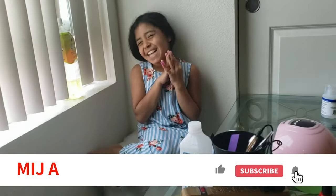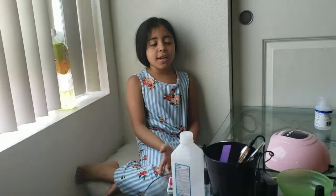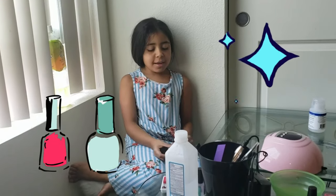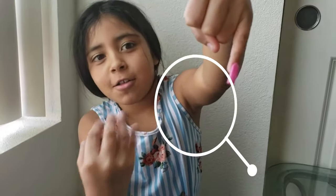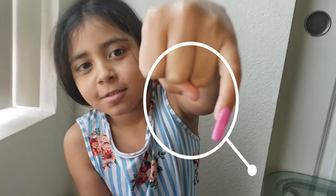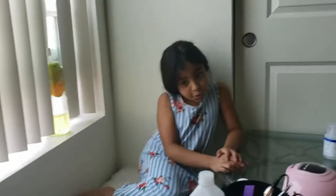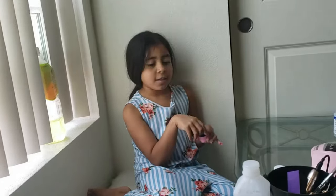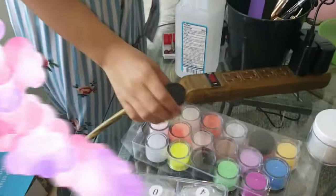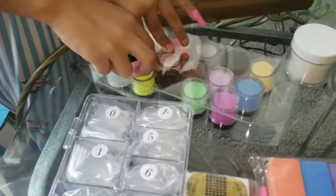Okay. So I'm gonna be doing my acrylic nails, like this one, but on all of my fingers. And you did that one all on your own. Yep. And it's gonna be by myself. So you wanna show them your things first? Oh yeah. So I can already start to smell that acrylic. So, I mean the monomer.